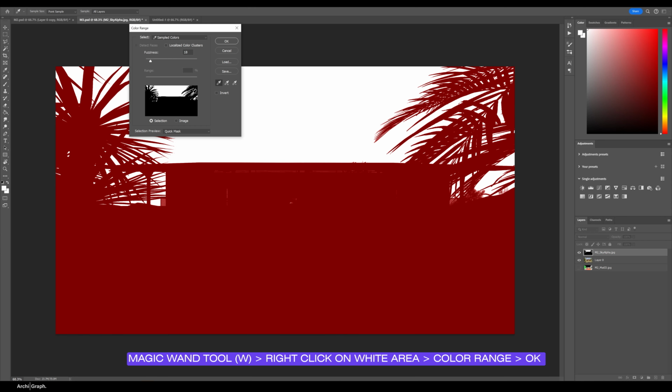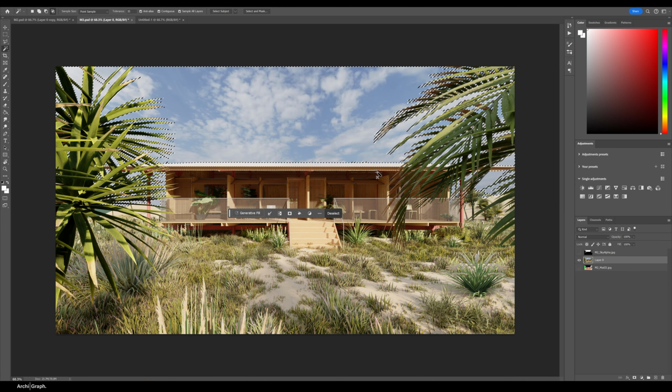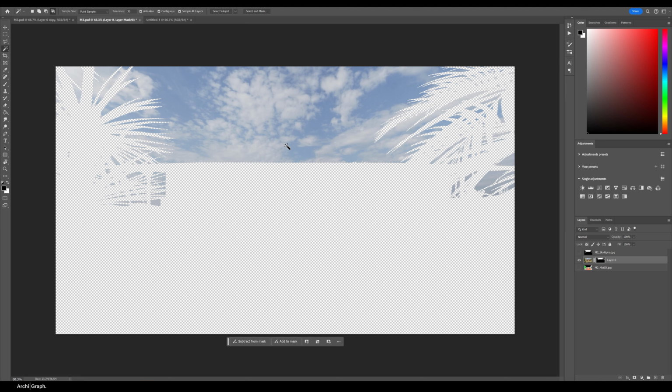I leave these settings as they are. Now you've selected all the white areas in the alpha layer. Now to turn this into a mask on your image, you can do one of two things. If you go down to the bottom right in the layers tab and just click mask, it'll mask out everything apart from the sky. So now you have the sky isolated on its own layer.